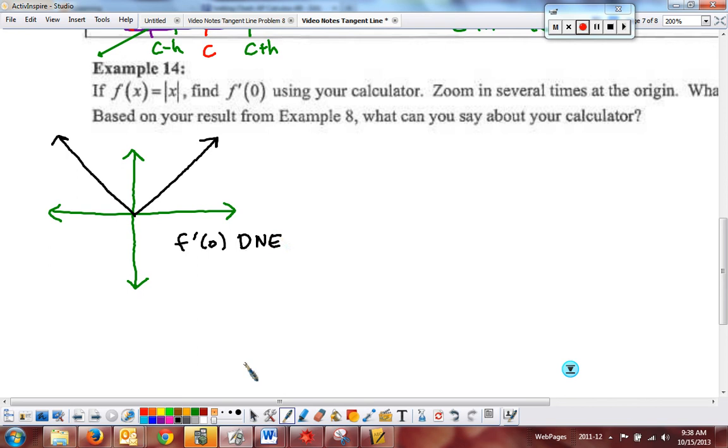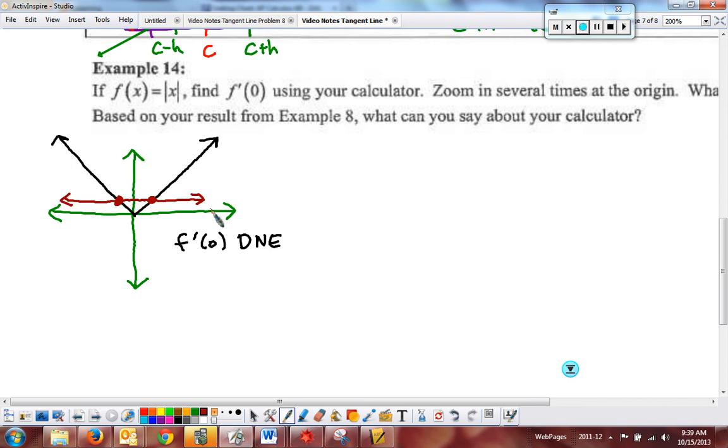Now let me ask you, what do you think is going to happen if I were to actually do this using the symmetric form of the definition, which is pick a point, move over a little bit, pick a point. What's going to happen no matter what I make my distance that I move away on either side, it will always have a secant line slope of 0.